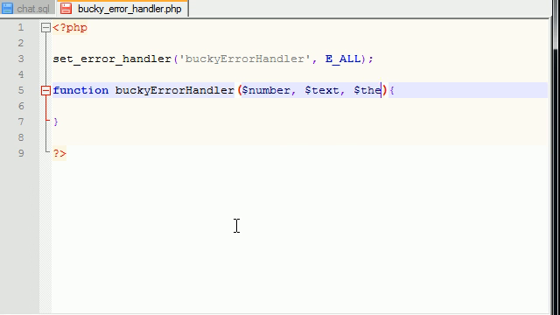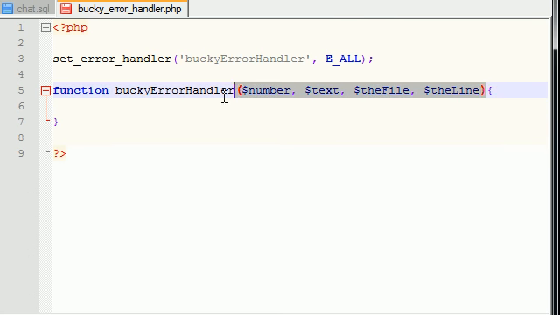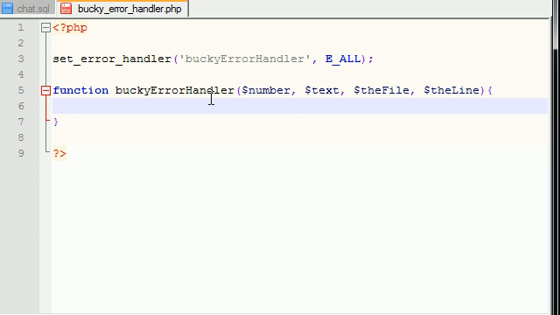The next one is the file, and what this tells us is basically what file you are getting the error from. And of course, to narrow it down so we don't have to go looking through the entire file, let's go ahead and output the line number that the error is occurring on. So those are the pieces of information. Now, whenever we get an error in our program, we know exactly where the error is coming from, what file, what line number, and also a little message saying what exactly the error is. Pretty freaking cool.